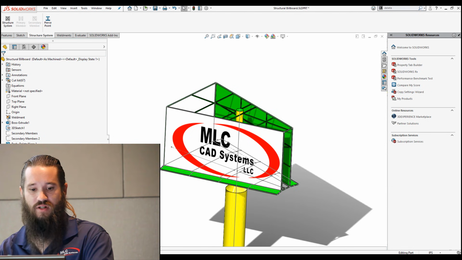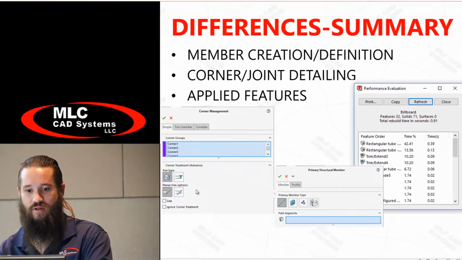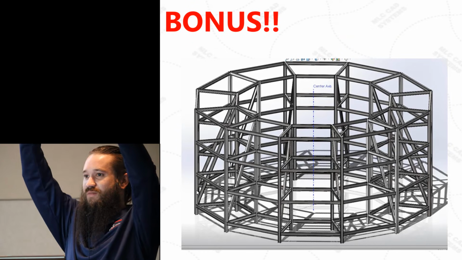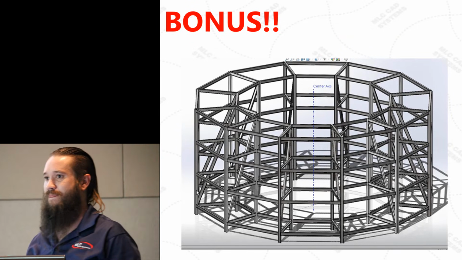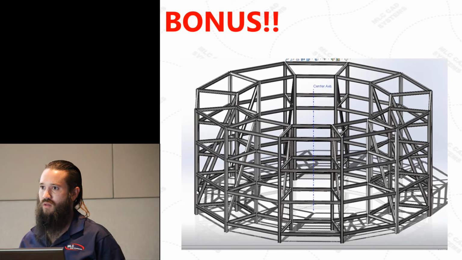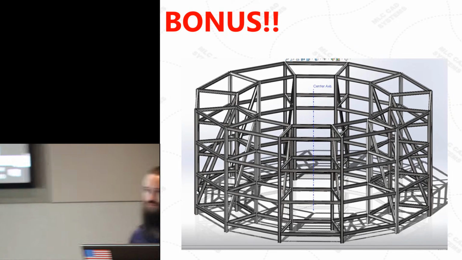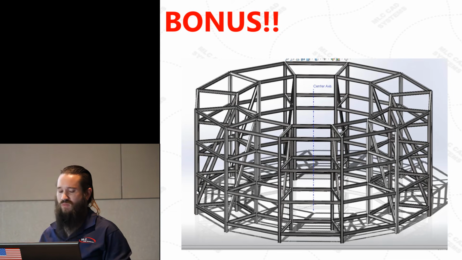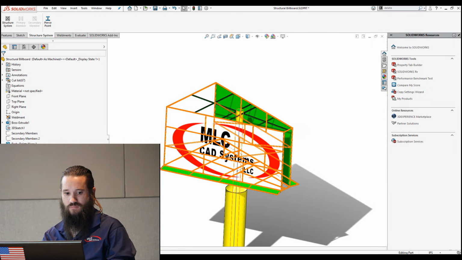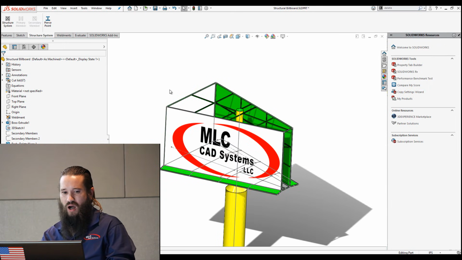I know I've got a few minutes left, but I wanted to open it up. I thought there was going to be more questions, but it doesn't seem like a lot of people have used structure systems yet. Awesome. How do you feel about editing after the fact? I know what it takes to do editing on the different groups and weldments, and it's fairly easy, but what is the comparison about the ease of editing?